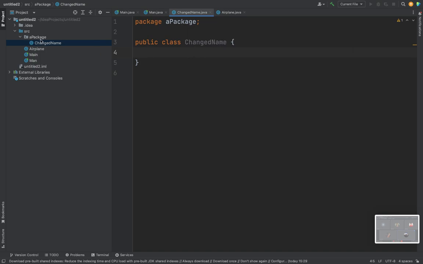Now if you observe, this class is living inside this package I called a package. If you look up, you see that it's telling me that the package you're working with is actually this package, a package. So anytime you're working with classes that are stored inside a package, the package directory will be shown on top, basically. So this package is just to allow you to bundle your classes into one particular place.